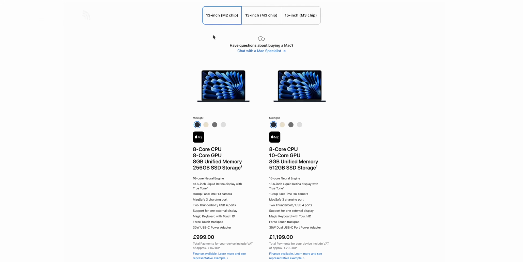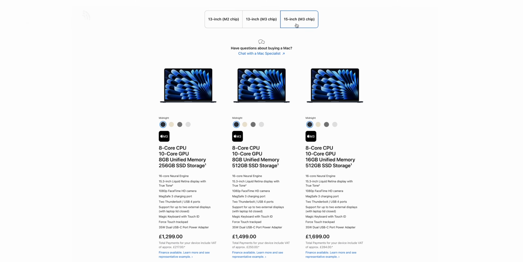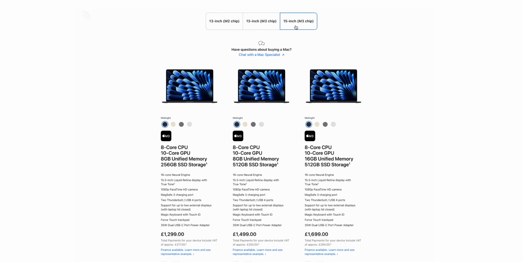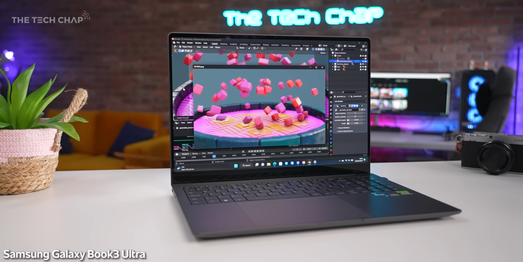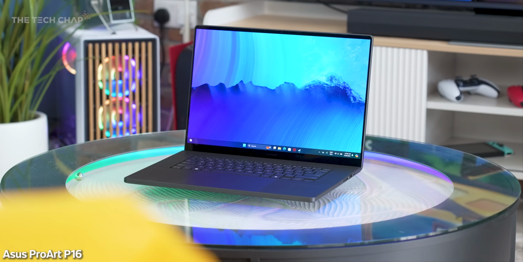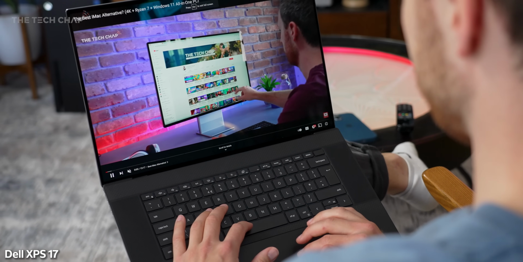And I would probably pay the extra 100 quid for the M3 version, as it is a good deal faster and it means it should last you even longer before you feel the need to upgrade. Or if you prefer Windows 11, then there's plenty of premium thinner light options. But like Macs, high-end versions can cost upwards of 1500 quid, £2000 and more. It can all get very expensive.